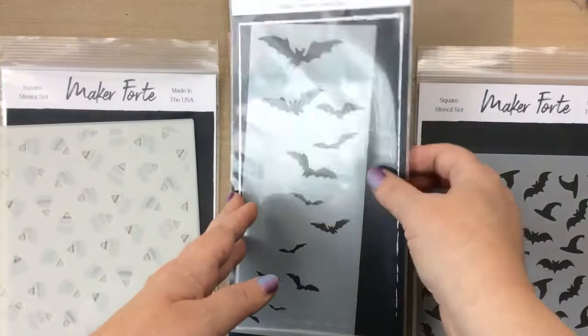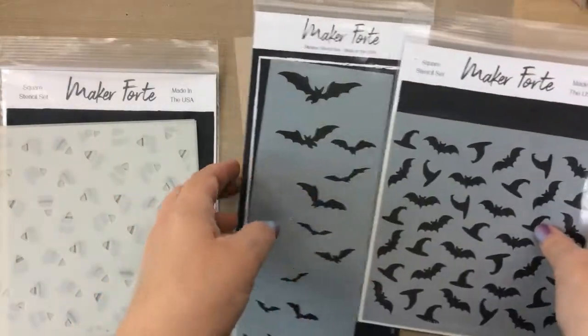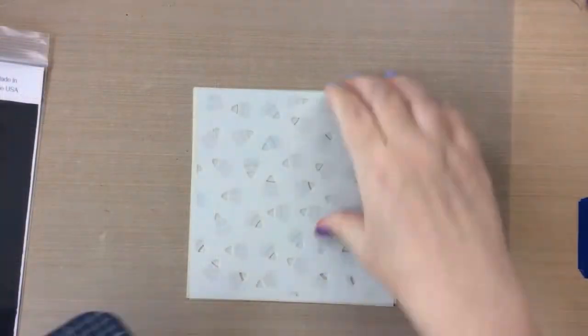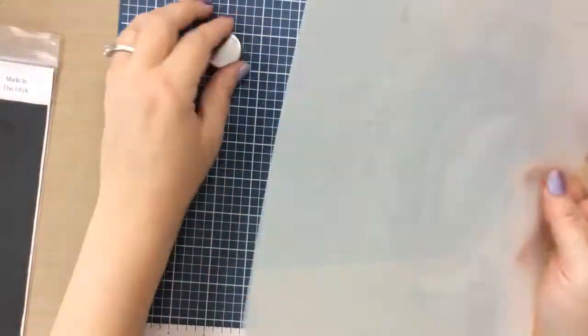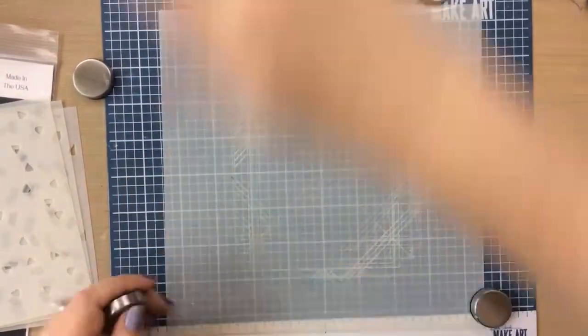Then there's this one that is a slimline bat stencil, and this one with bats and hats. So you've got the witch's hat and the bats on this one. I'm going to show you real quick how to use each of these. We're going to make some cards, and I'm going to show you how they all turn out and give you some other ideas as well.